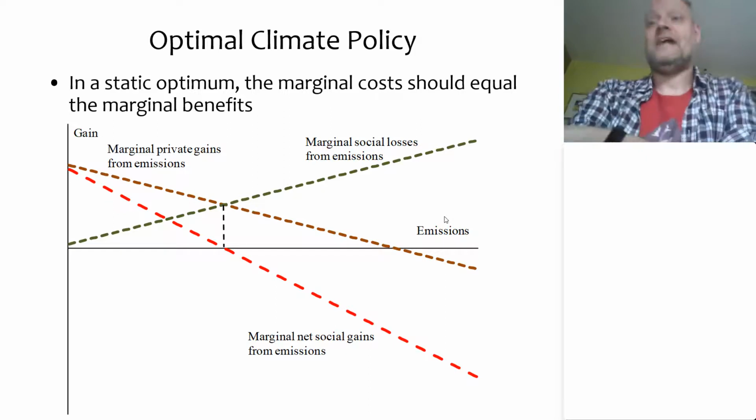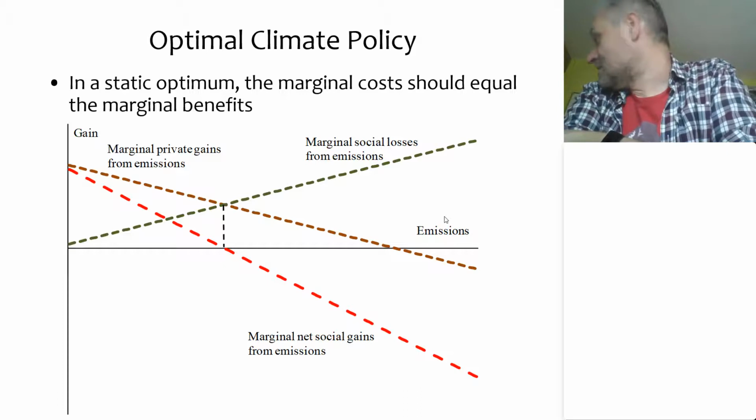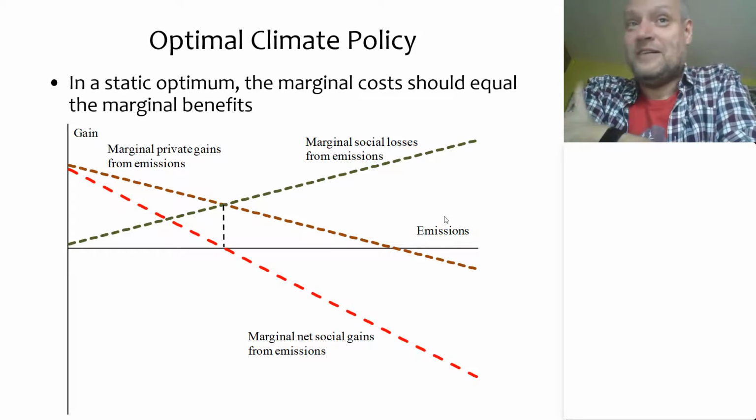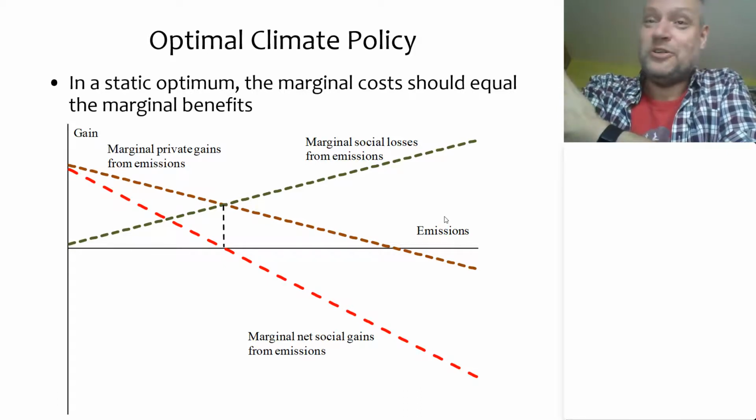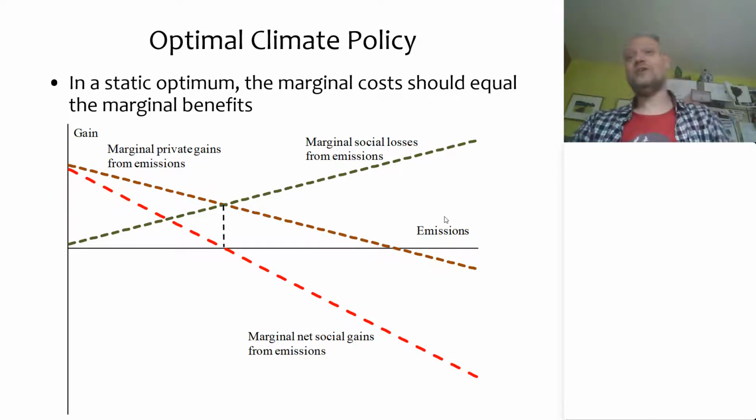And that means that it's going to be costly to reduce emissions by 100%, because we know how to cut emissions by 10% or 30% or 50% at a reasonable cost, but we don't know how to get at the final bits of emissions. So that brown curve really is the shape that you're looking at. A little bit of emission reduction is cheap, but then it's going to get more and more and more expensive as emissions are pushed towards zero.